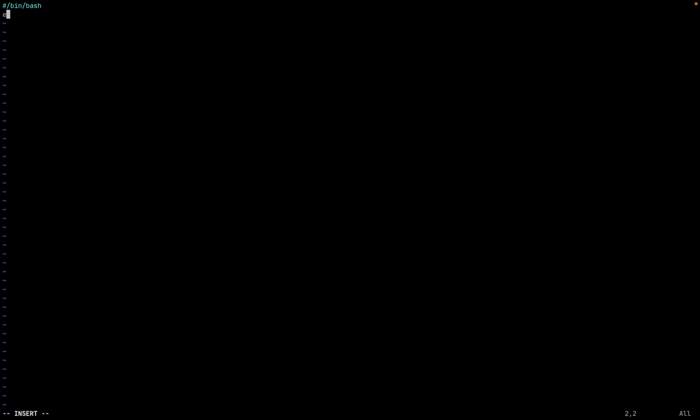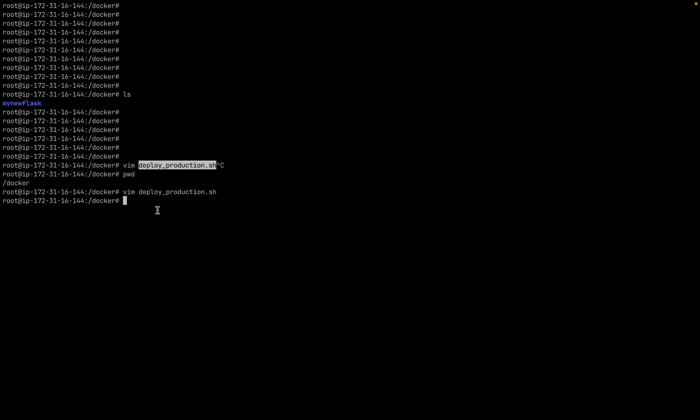Then add starting deployment, and then we need to go to the directory where we have our project. I forgot the name of the directory, it's my flask.